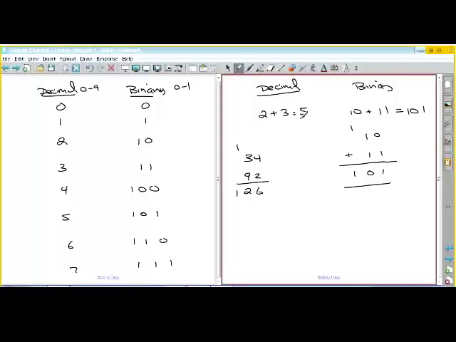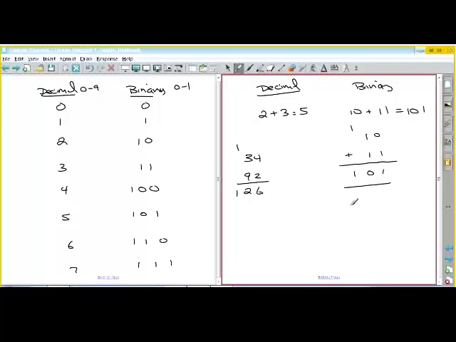So there are 4 different logic questions. If they're both 0, the answer is 0. If one's 0, then it's an if-then thing. If the first one is 0 and the second one is 1, the answer is 1. The first one's 1, the second one's 0, the answer is 1. If they're both 1, the answer is 0, but you have this carry thing. So that's the whole process of adding, and it turns out the multiplication is very similar.